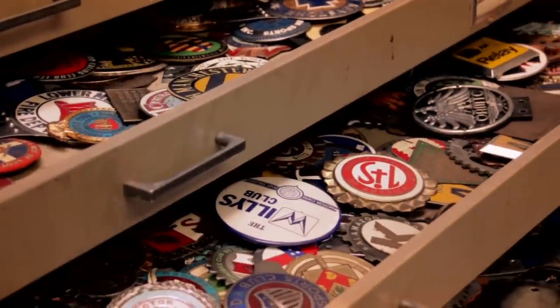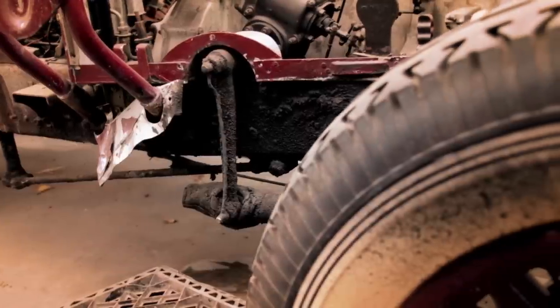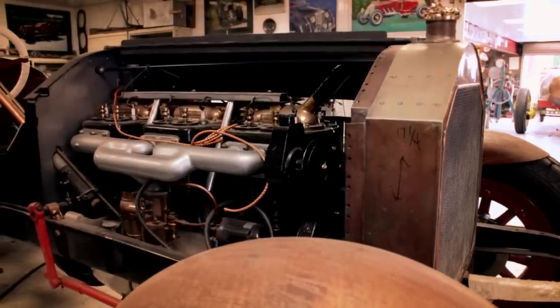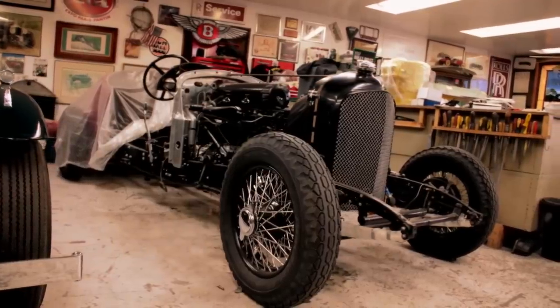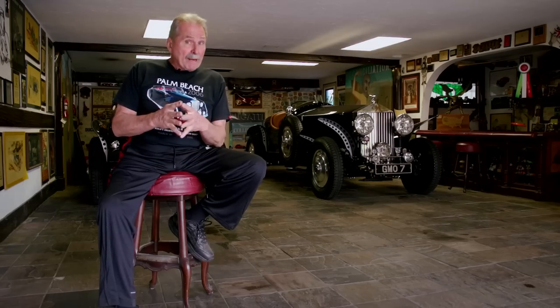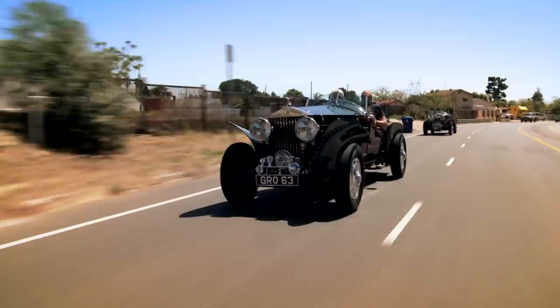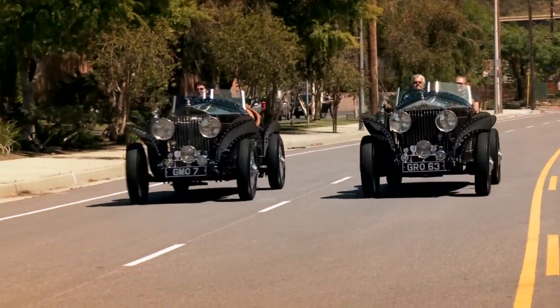What makes me really passionate about restoring these cars and building them and designing them is that we're saving these cars for posterity. Every car that I have here has basically been a derelict. What we're going to do is create something that is both pleasing and fun and it's back on the road — it may not be exactly as originally delivered, but we hope it's making people very happy to see it.